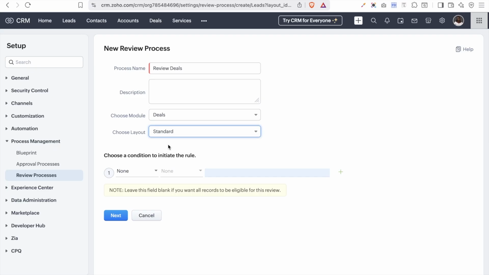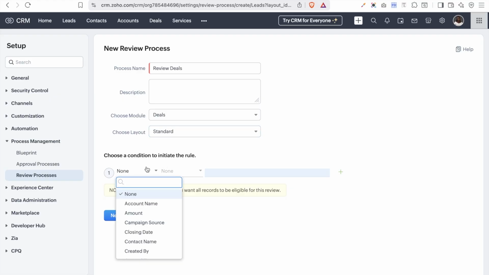So to initiate this rule, you have to create a criteria if you want. This is optional, but you can also decide that you only want to do this for a particular set of deals. You can say you only want to check deals that are for some particular products, or deals for some particular contacts and deal owners, or you only want to do this for leads that are coming in from your website using the lead source, or you want to only do this for deals that have maybe 50 employees. You can just put in the criteria that you want, and when you are done you click on next.